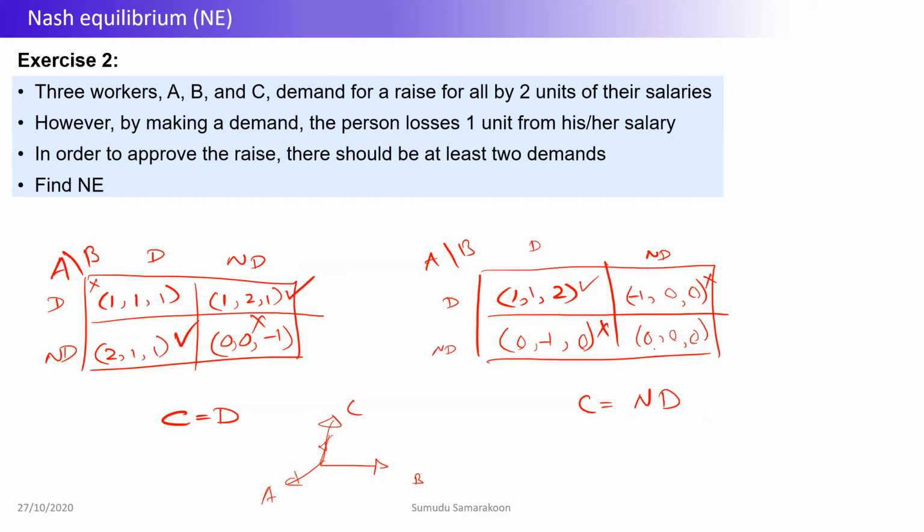Okay, changing for B. He doesn't like to change because he's going to lose. Let's say A. No, he doesn't. He won't change. Okay, here. C. He won't change. So this is another Nash. So in this case, we have 3 solutions. One at here, one at here, one at here.